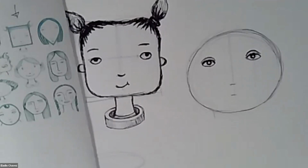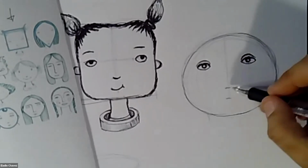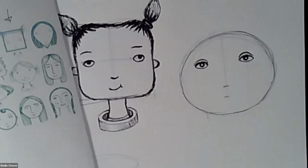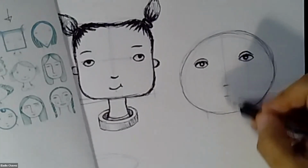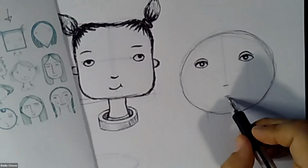All right, so let's continue. I've got where the nose is going to be and the mouth is going to be. This just shows me where they're going to go. And this is the base and this is like the center. I'm looking back and forth to make sure I like it. I think the lips might be a little bit lower. I'm very picky. A little lower. That's all right. Okay, so that's good.